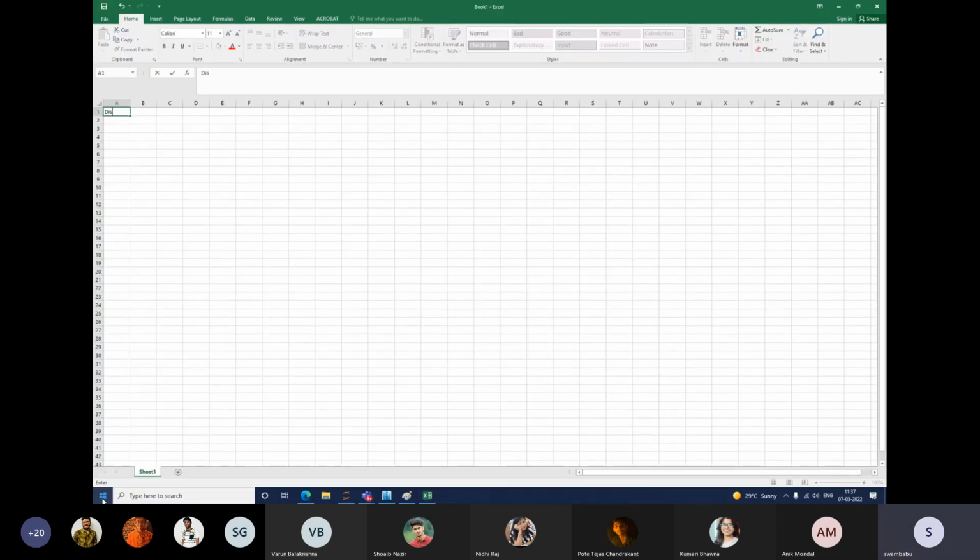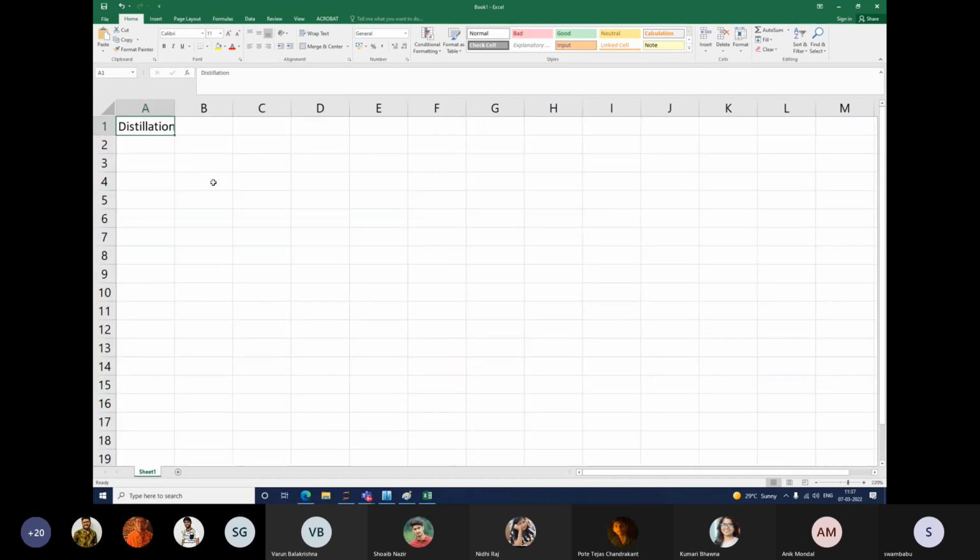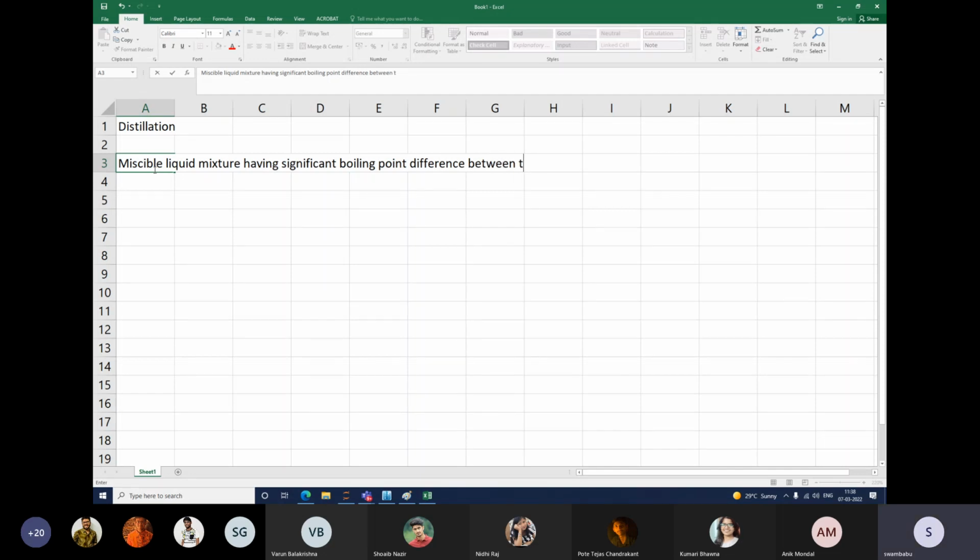So in the distillation column, we want to separate a miscible liquid mixture having a significant boiling point difference, and you can separate it by distillation.